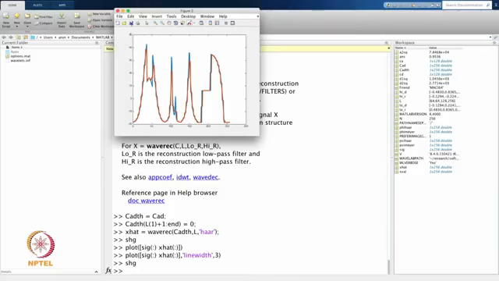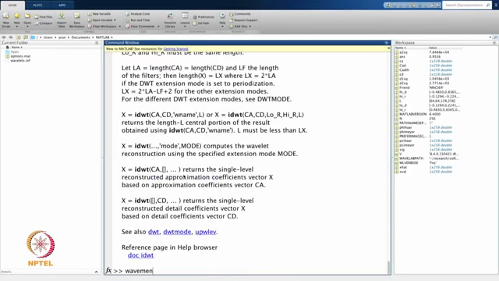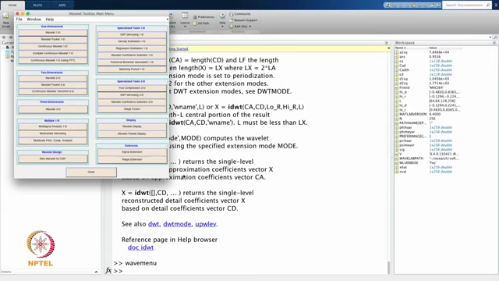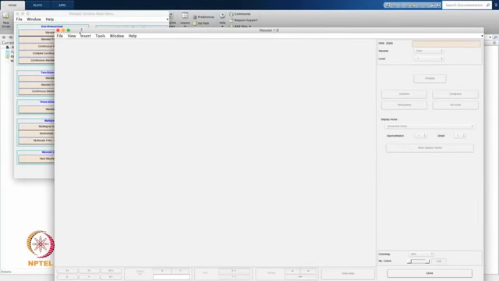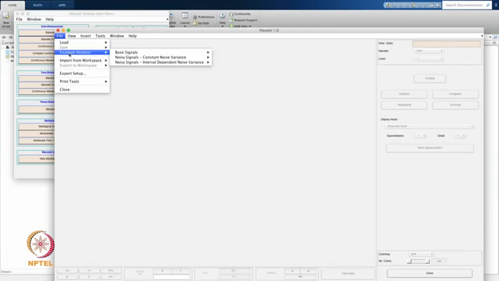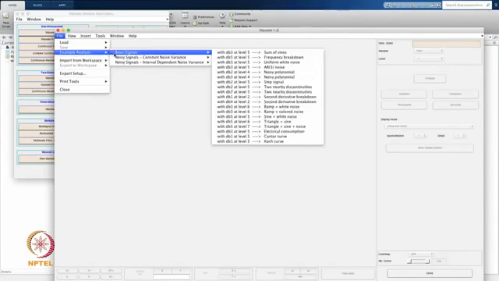Okay. So, let us bring up the GUI, which is brought up by typing wave menu, and we have seen this before. Now, we pick wavelets 1D. By the way, if you want to simply have a display of wavelets, you can go here and get the display of wavelets, but right now we are interested in DWT. Let us pick the one dimensional wavelet transform, and one thing that I very strongly recommend is to go through the many examples that this toolbox has. There are a number of examples that you can work out with.